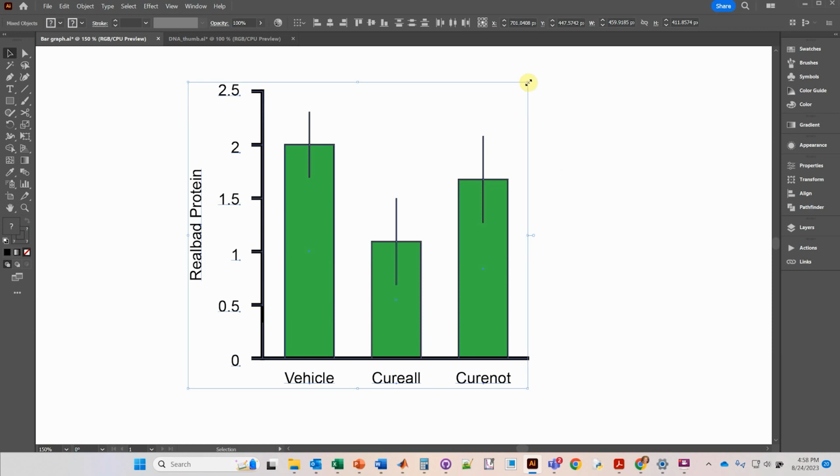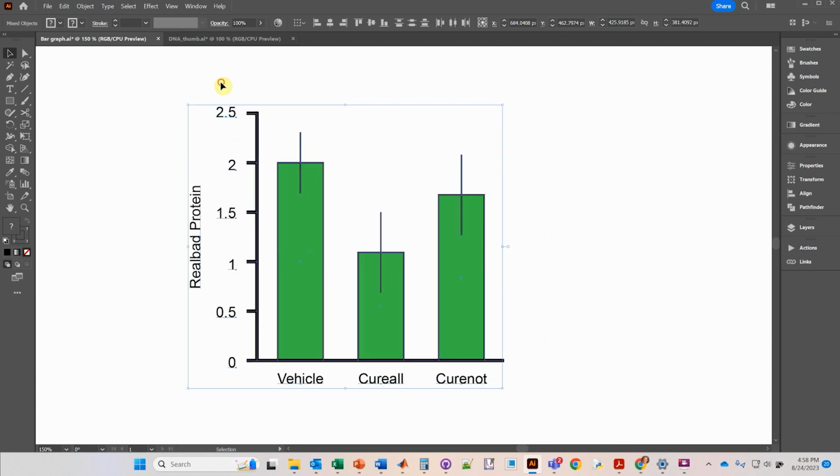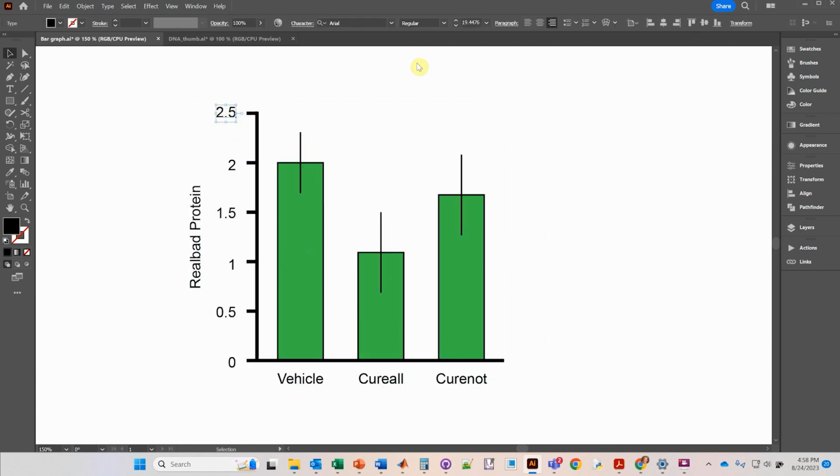Click on this right corner and I drag it down, but I'm going to hold the shift key while I do that. This is important. Hold the shift key. That keeps the aspect ratio of all the text correct. And then I'm going to release. Now, if I click on one of these text boxes, you'll see that all of the size of the text is now different.